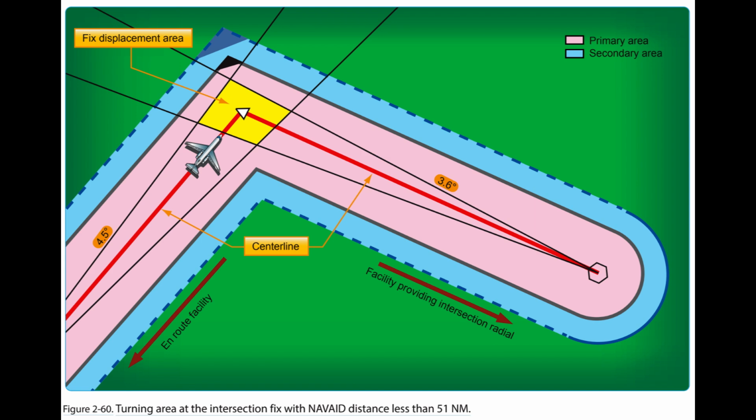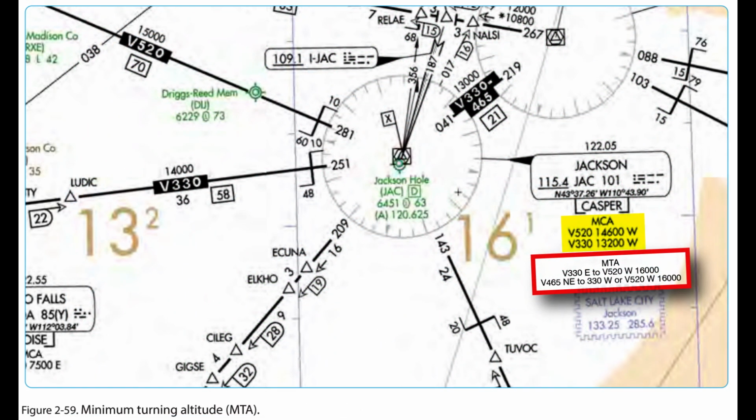Minimum turning altitude, MTA. Minimum turning altitude, MTA, is a charted altitude providing vertical and lateral obstruction clearance based on turn criteria over certain fixes, nav-aids, waypoints, and on charted route segments. Figure 2, 59. When a VHF airway or route terminates at a nav-aid or fix, the primary area extends beyond that termination point. When a change of course on VHF airways and routes is necessary, the en route obstacle clearance turning area extends the primary and secondary obstacle clearance areas to accommodate the turn radius of the aircraft.